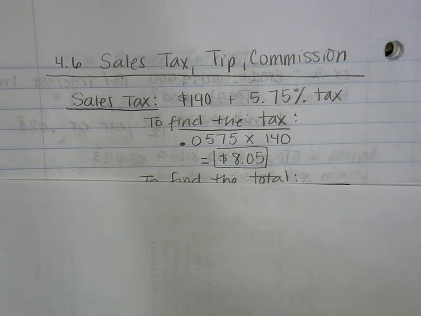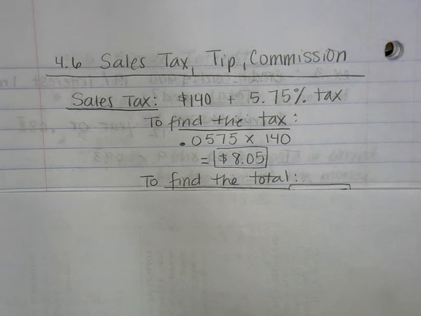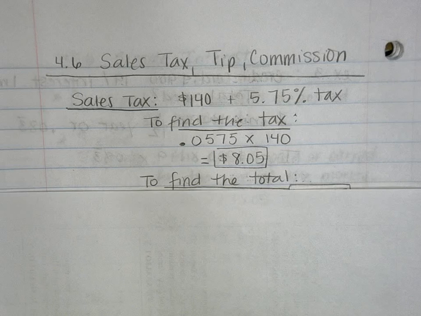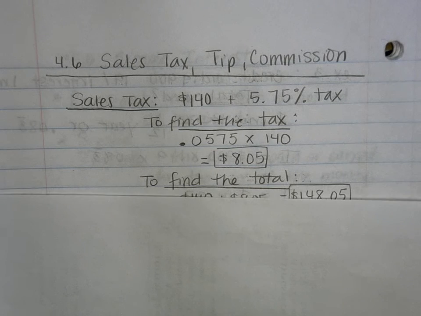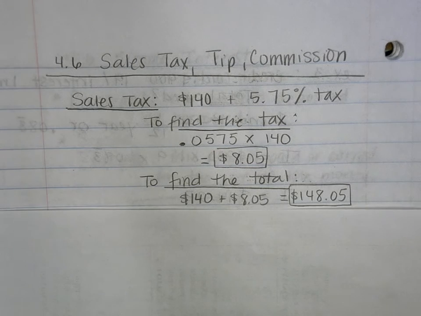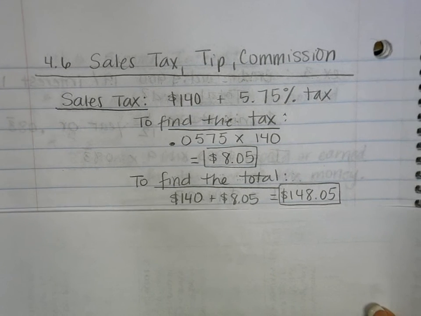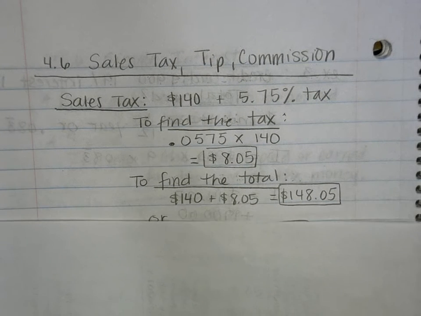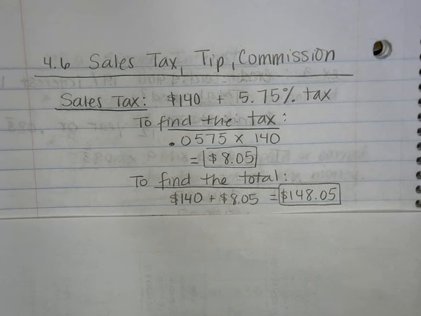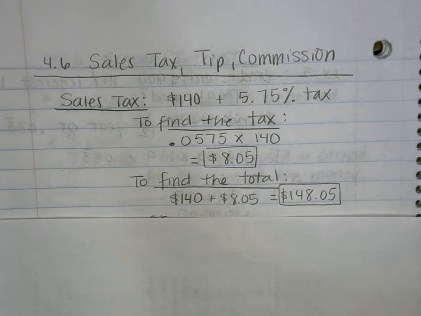And if you want to find the total, you could add those together, right? But there's a shortcut to find the total. If you do it that way, you could add them up and that would give you the total, but there is a shorter way to do this. Does anybody know the shortcut? Probably you wouldn't need to do this normally, right? You guys just go and buy your candy at the store and pay your little bit of tax, don't you? By the way, they do charge you tax on candy. They shouldn't, but they do.